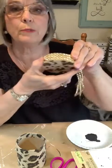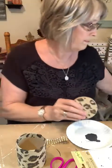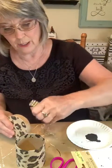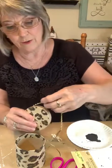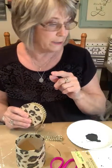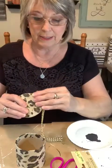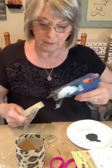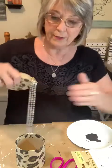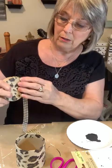Okay, I think this needs some gold bling on here. What do you guys think? The hot glue is ready. Let me just get it started. And then when I get to those little edges, and 3 fits this perfect. I'll show you in just a minute. I had 4 because my plan was to put it on this size, except I decided to check that one. See all those little checks? I decided to check that one. So I'm gonna, and I don't need to paint this because this tan color looks good with the leopard and the bling. So I'm just gonna leave it alone. That's even faster, easier.